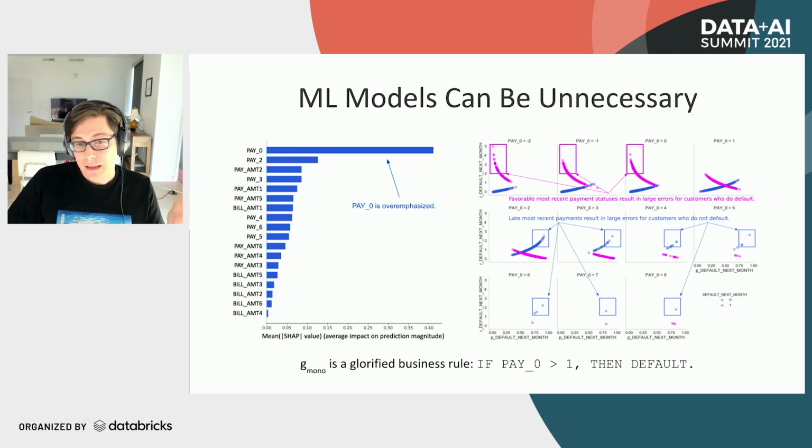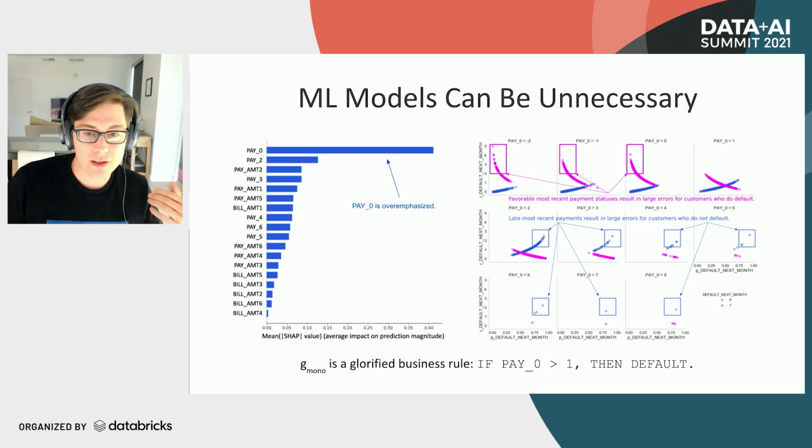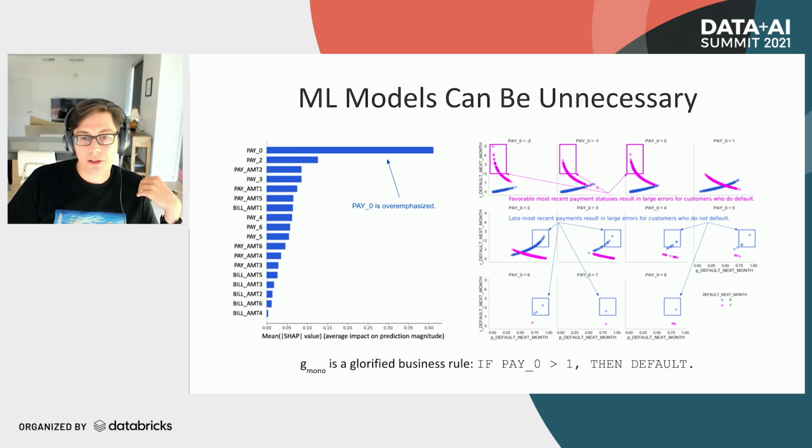So the pink is for people who default, residuals for people who default. So these are good values of pay zero. These are things like paying your bill on time, paying your entire statement balance, not using your credit card. So that's my most recent repayment status. And when I go on to default, the model is essentially shocked, right? I get these giant, or I shouldn't say giant, but large numeric residuals in that case.